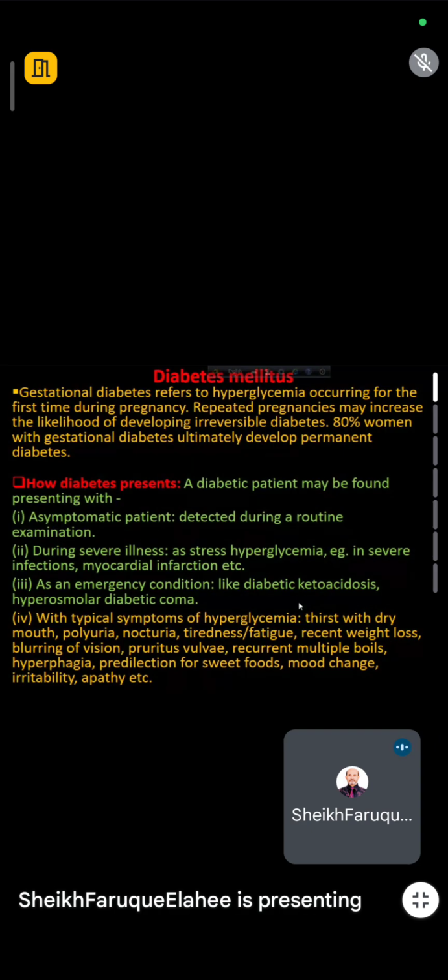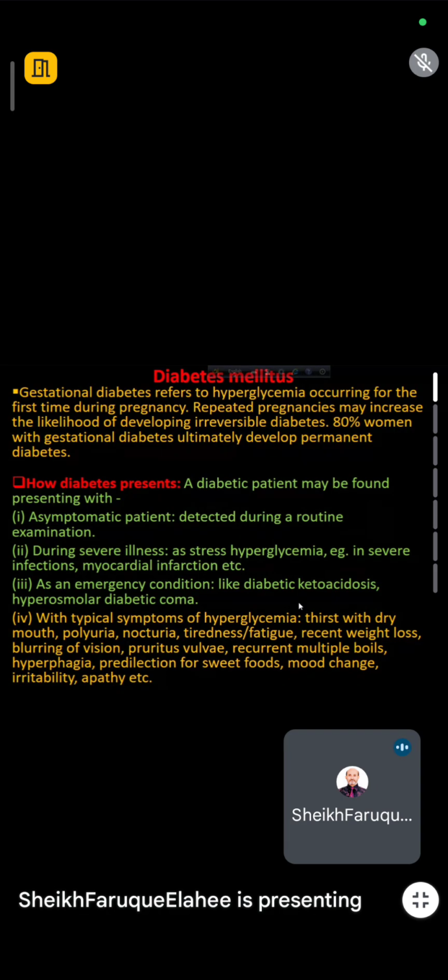Number 1 is diabetes mellitus. Number 2, hyperthyroidism. Number 3, cancer. Number 4, nutritional deficiency. So if a person says that I lost 10 kg in 2 months, you must test for diabetes. Then blurring of vision, he will say, oh, I cannot see well with my eyes. So he may have a visual problem or he may have cataract, because diabetes will produce cataract.